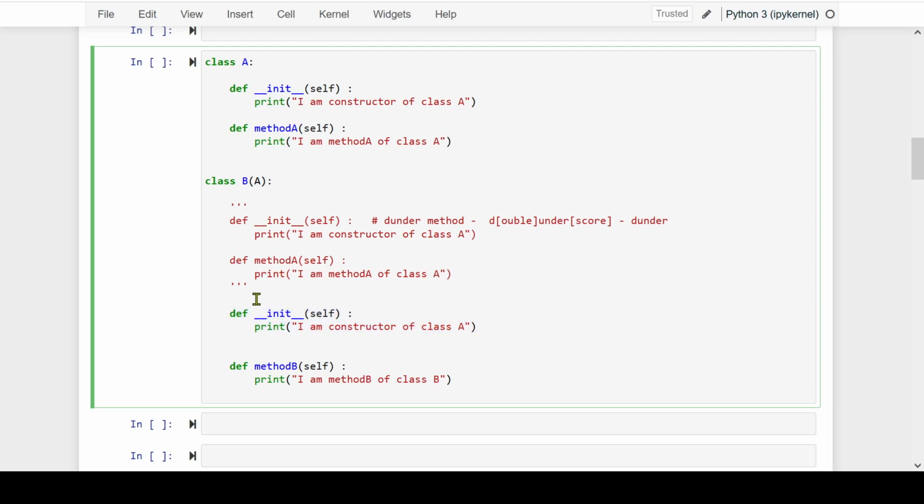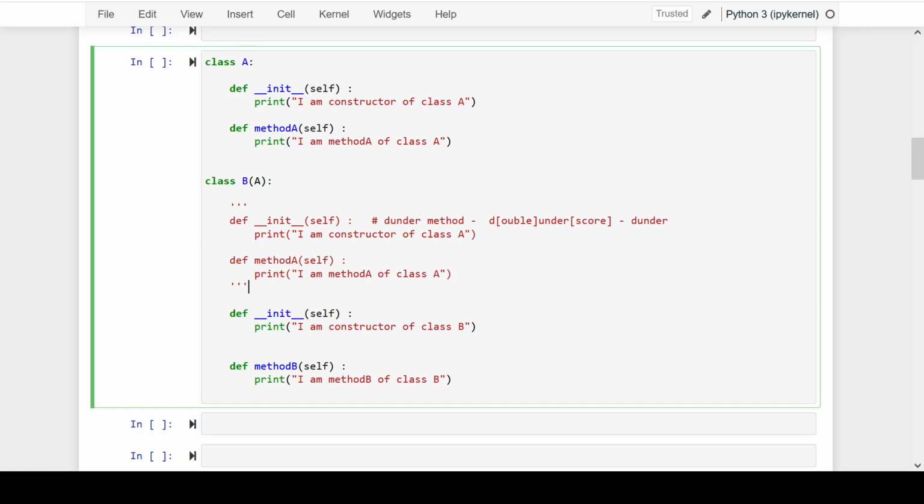Now what will the system do? A has got its own init method. B also has got its own init method. So let me make it B here. I'm a constructor of class B. How is Python going to handle this? Let us see that and then come back and correct.